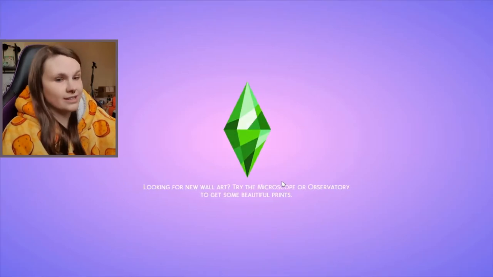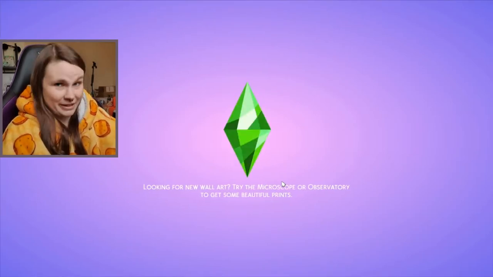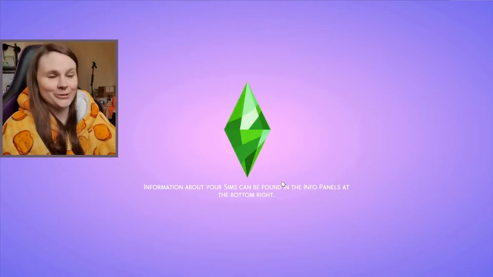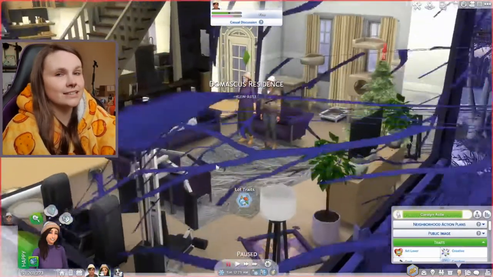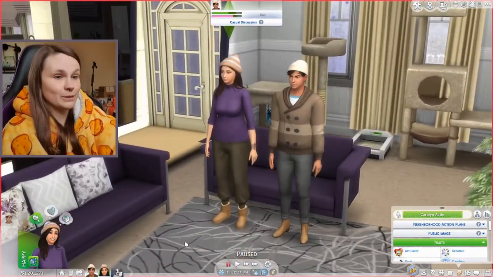We'll jump out of Create a Sim now because that was kind of unexpected. I'm not the type of person who generally likes the clothes that come in packs. I do tend to stick to custom content, but anyway, he's looking pretty cute.